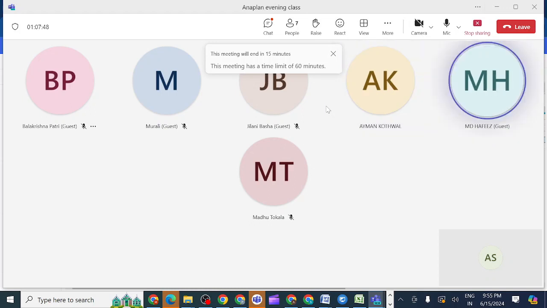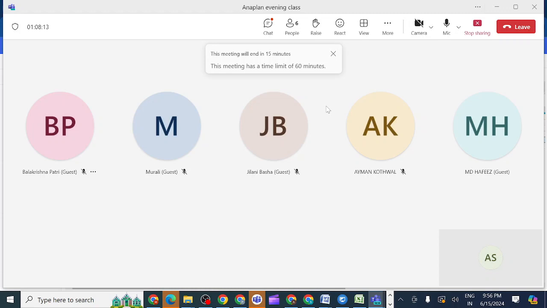Cost of goods sold is what we purchased at, the price is 50 rupees. 50 rupees into 50 books is 2,500, that is the cost of goods sold. Sorry, and if you consider 100 books, if you sell them you will get 10,000. Anyway, this is the way we need to understand.